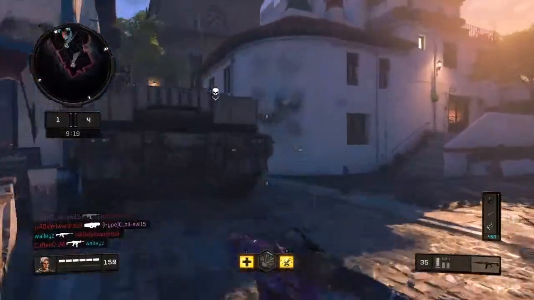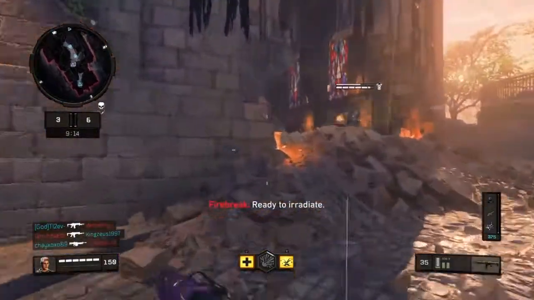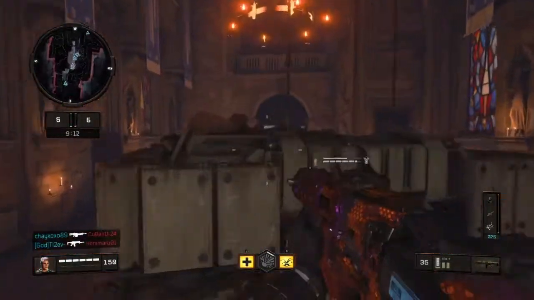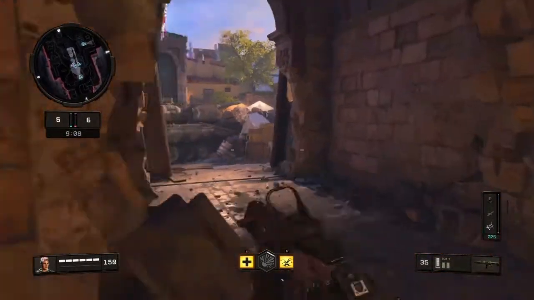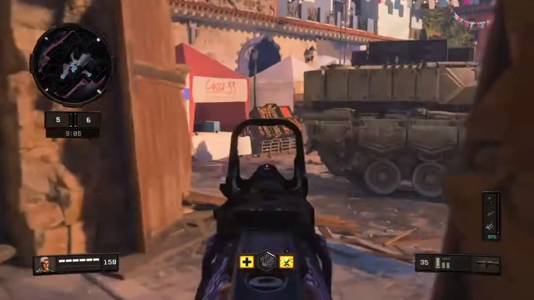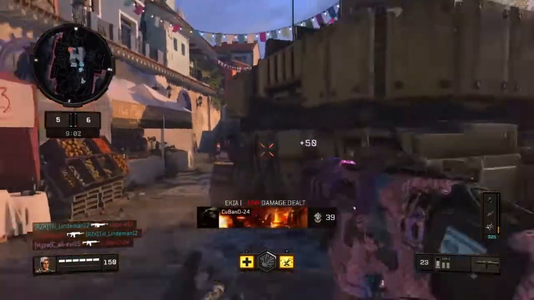In today's video, we're going to be covering the April 2nd patch notes inside of Call of Duty Black Ops 4. Now, as you guys know, the day this video will be posted is going to be April 3rd. The patch notes came out on April 2nd. So basically, we're going to be discussing everything that was actually implemented into the game patch notes wise.